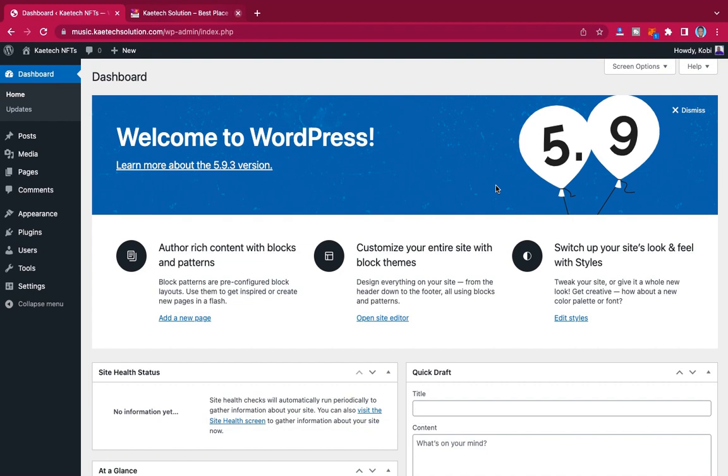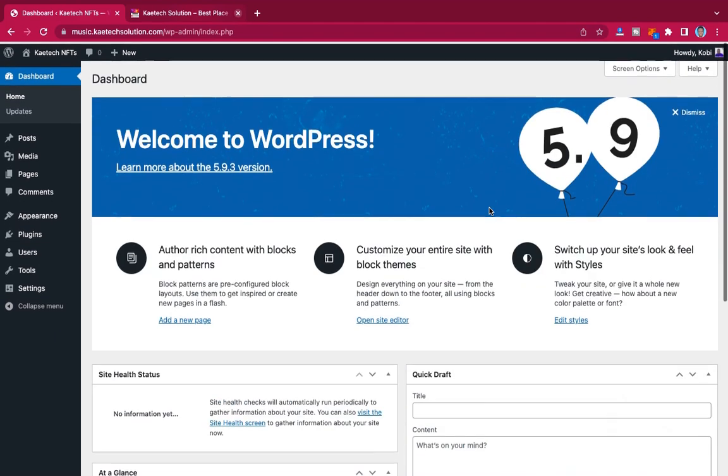Now what you need to have to follow this website is, of course, your domain name. You have also installed domain name and hosting, and then you have also installed WordPress. As you can see, I have a freshly installed WordPress over here.